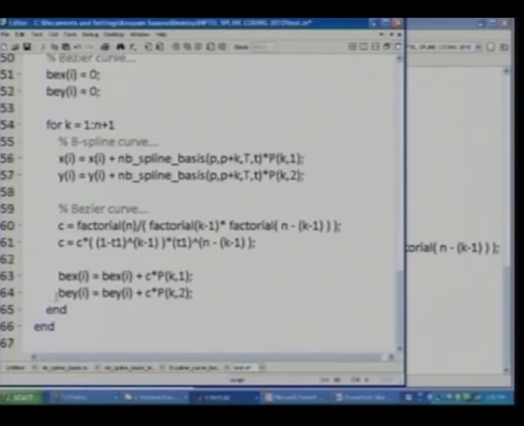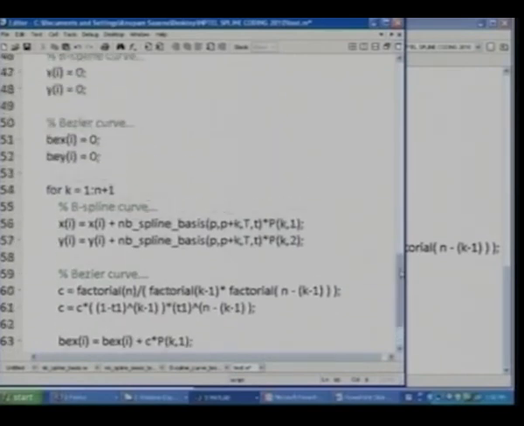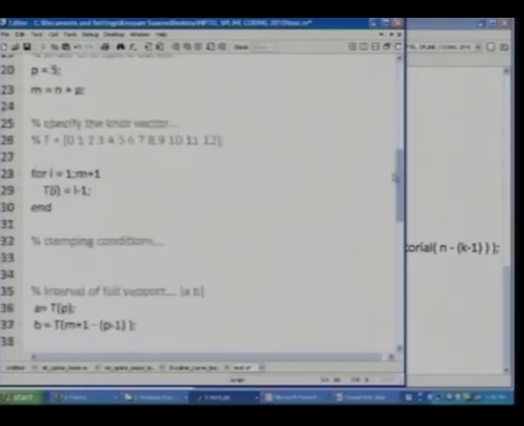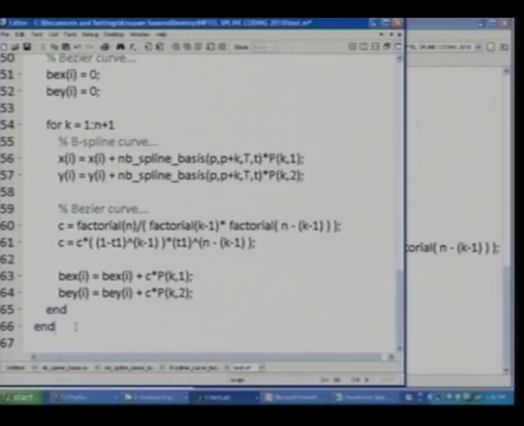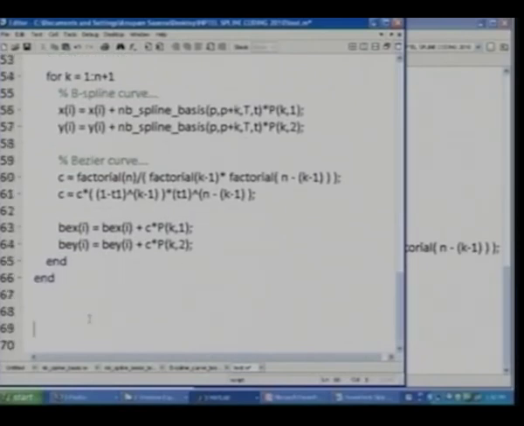Looks like I'm just about done coding for Bezier curves and B-spline curves. All I would need now is to write some statements to plot them.